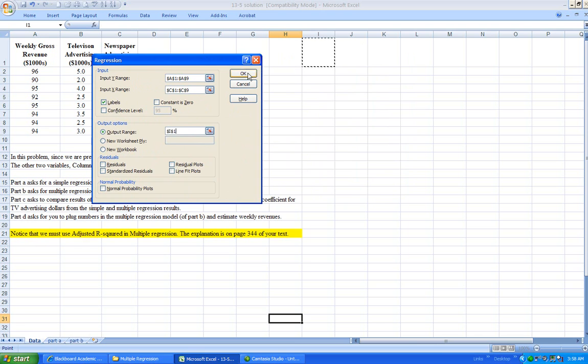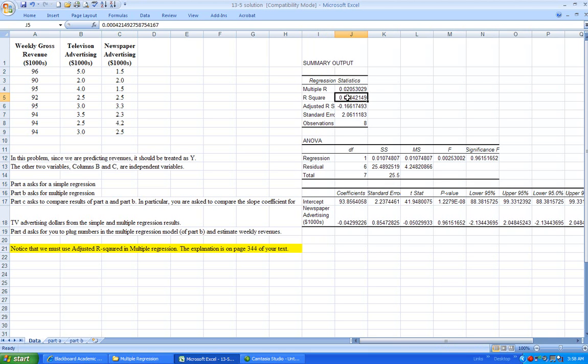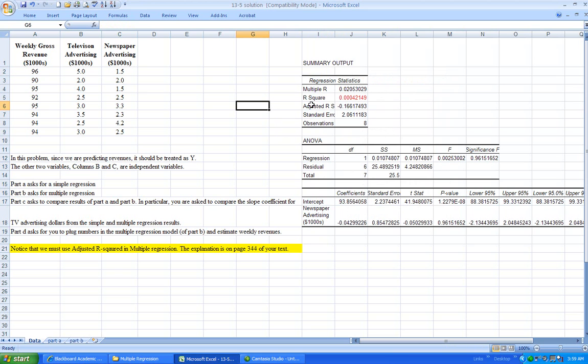this cell right here. If I dump the results out, you will see that the R squared is very, very low, 0.04. That's 4%. That means 4% of the variability in weekly gross revenues is explained by newspaper advertising.